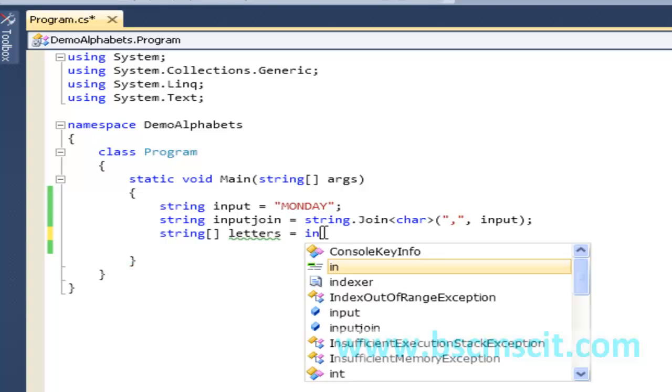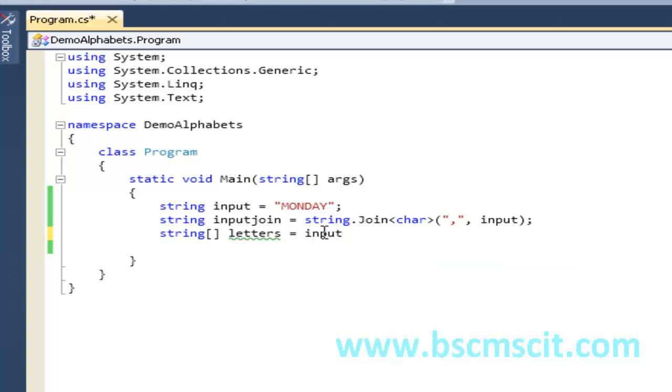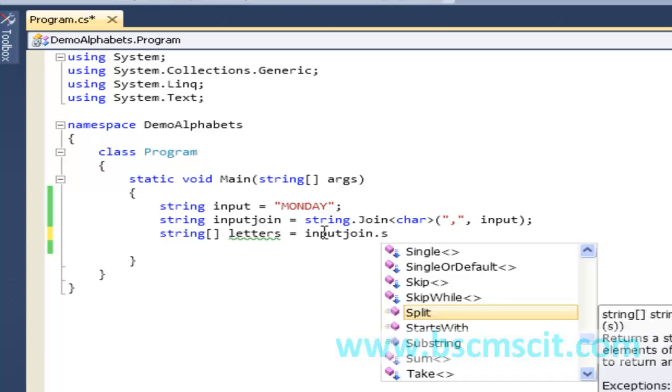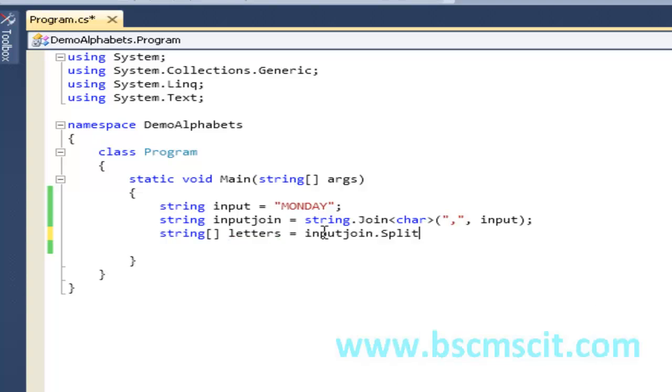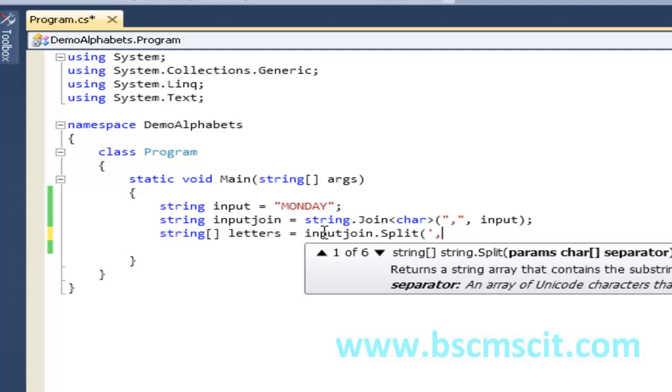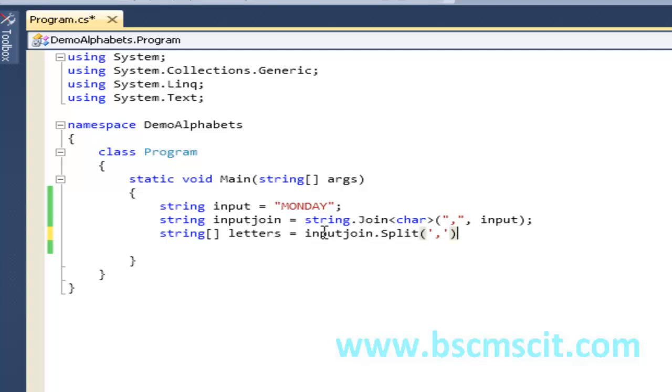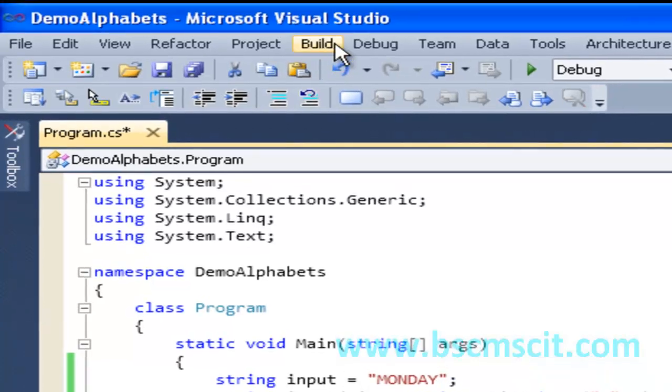So we will use input join dot split, the split method, to split our characters, and we are going to store it in an array, that is letters, an array of strings. So we have completed the 3 steps successfully. Let me just build this.